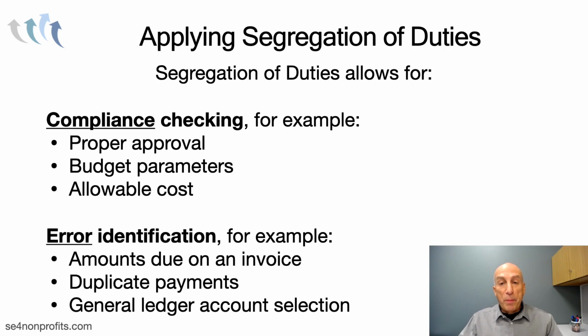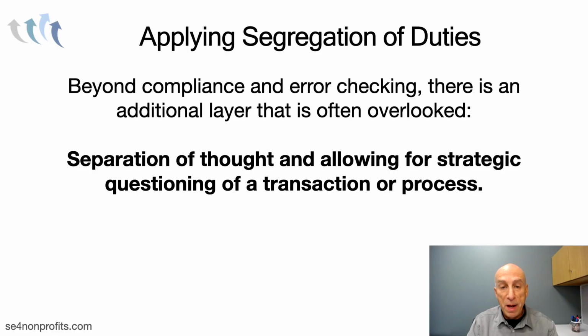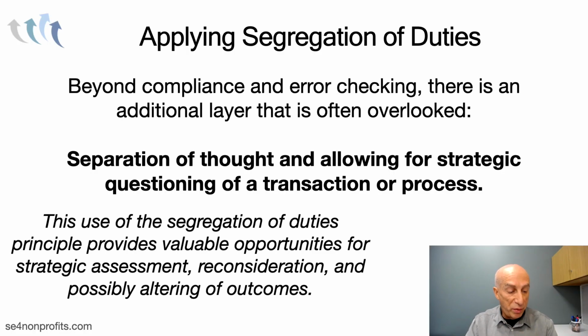But beyond this compliance and error checking, I'd like you to think about the separation of thought and allowing for strategic questioning of a transaction or process. This is interesting to me, what really adds to segregation of duties. I don't want to downplay the error and compliance checking and the safety. We always have to be there. That's a millisecond away from a problem. But if you look at segregation of duties, it adds a whole different consideration to decisions we're making as we go through our process related to budgets and such.